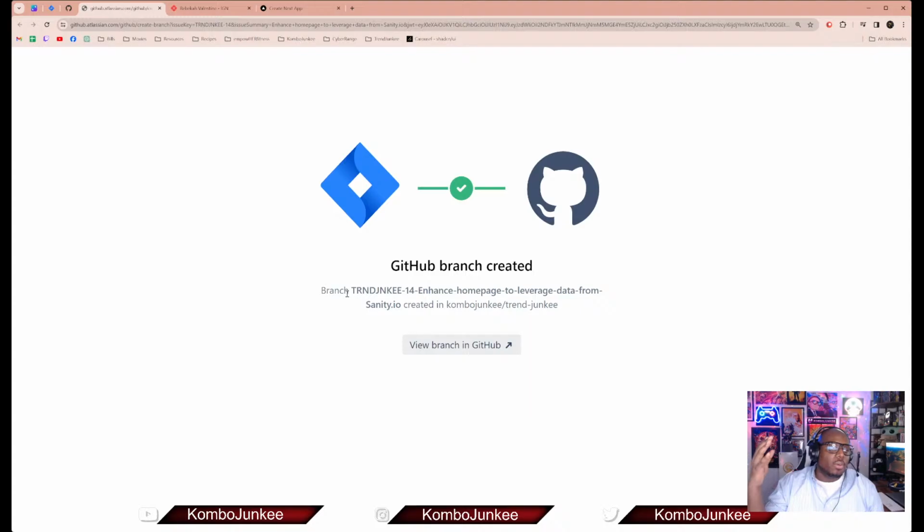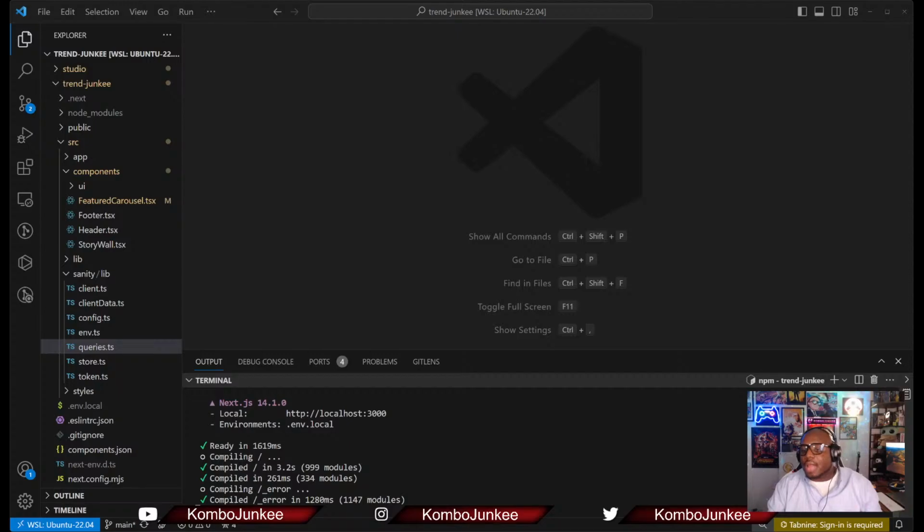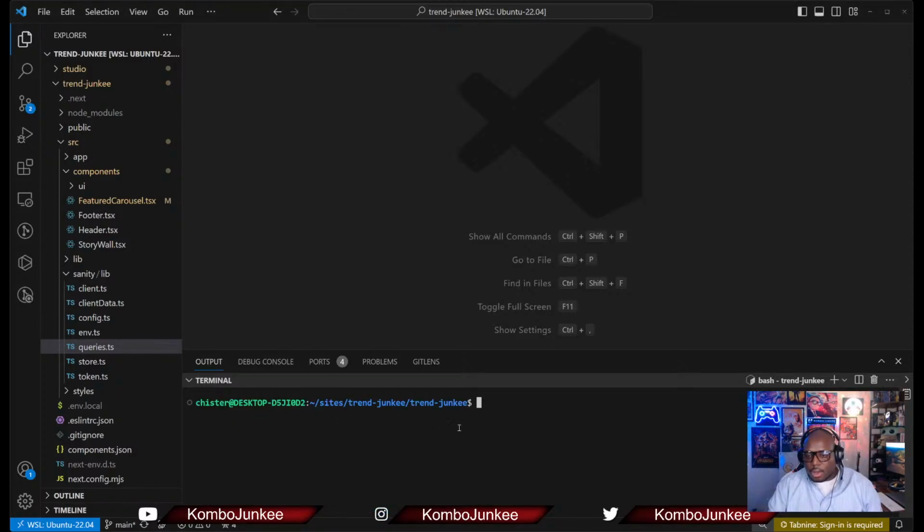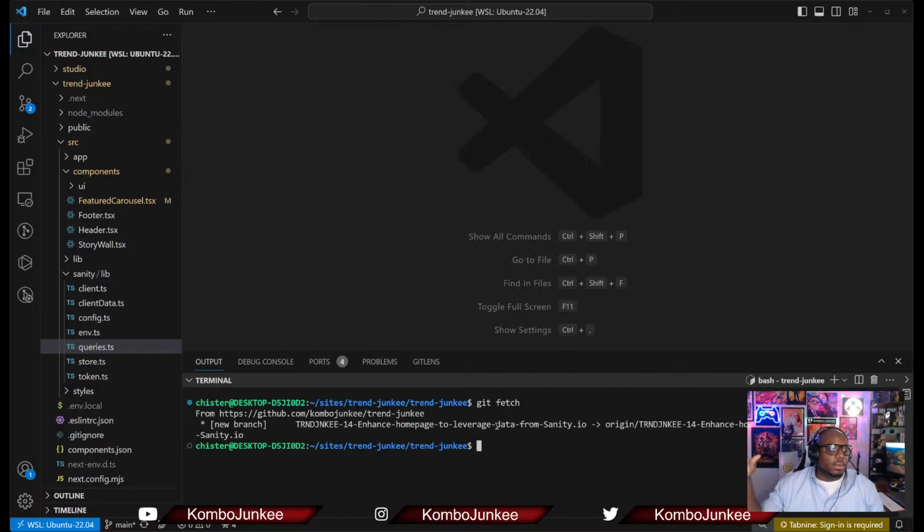So it's going to be whatever the current state of the main branch is, that's what this branch is going to be now. So if we head back over to our IDE, we can actually pull that down, right? So I'll go ahead and stop our server. We'll clear this out. We'll do a git fetch here, which is going to say go out to GitHub and give me all of your latest branches. Like you may have created 20 branches since the last fetch. Go get all of them for me.